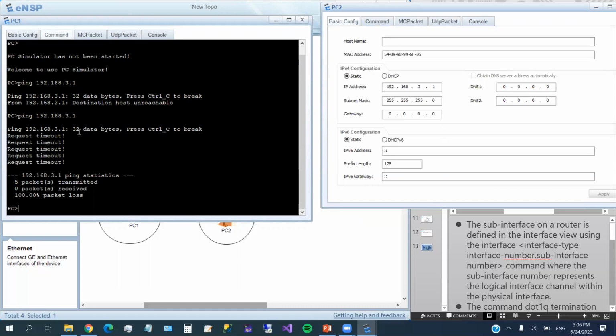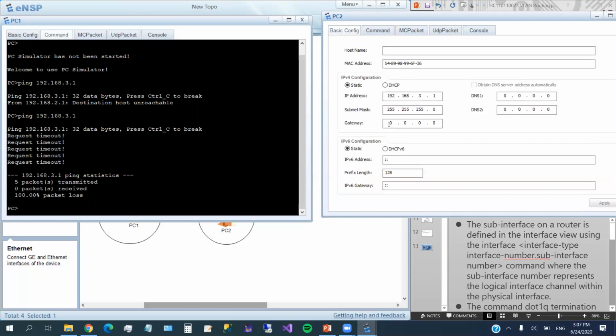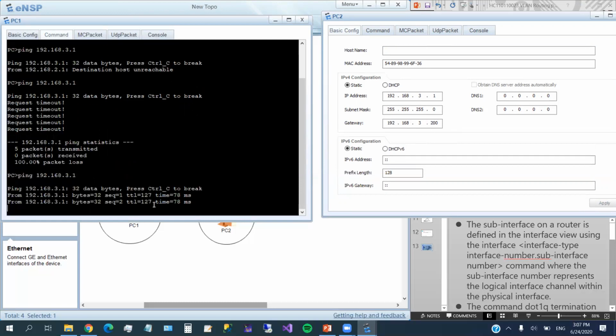But in the second case, after we define the gateway, the ping request is already sent, but the acknowledgement is not received. You know why? Because the acknowledgement has to be sent from the other PC back to the sender, PC number 1, but the way is not defined. That's why we also have to define the gateway in the other PC. So here the gateway of this PC is the other sub-interface that belongs to the same virtual network. Okay, let us now ping. So now everything is fine.